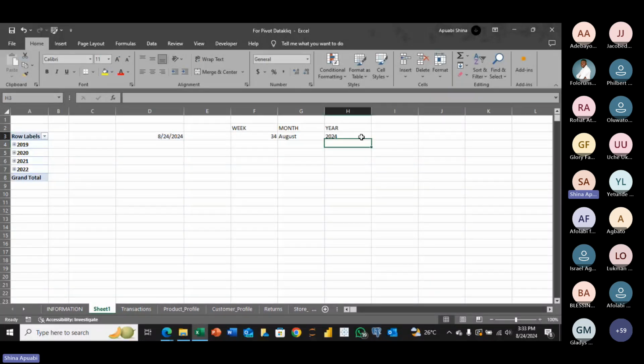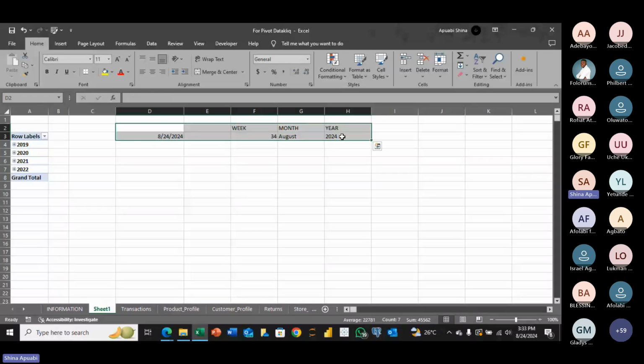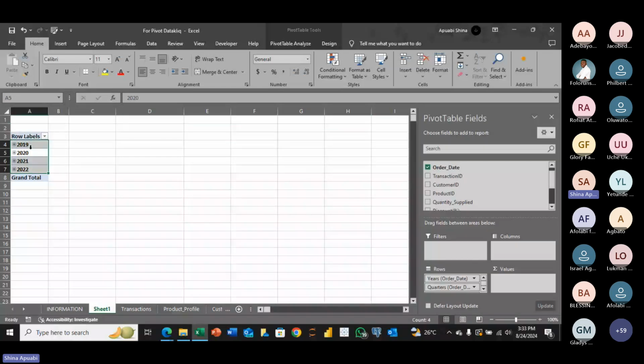2024. We can even extract it using this. Many things we can extract from dates so that you don't have to be stressing yourself. So what we can do here, let's say our focus is just month. So we'll begin to take out these guys. You can see quarterly itself. Month is what we need, so take out this guy. You see, January, February to December.